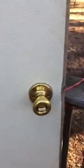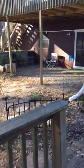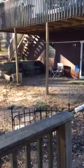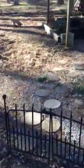And at nighttime, we just shut the door. We don't lock it because who's going to come in to steal chickens? And so this is the little deck that the previous owners put here. And the chickens like to jump up on this little deck, on the little banister, and that's probably how they're flying. You see the small gate there. That's probably how they're flying over now. When they feel like it, they'll just fly right over.